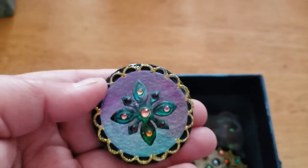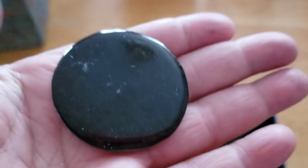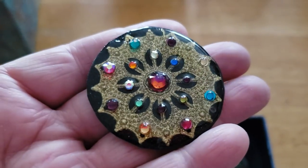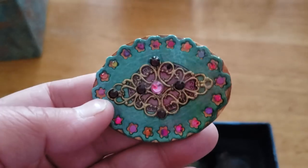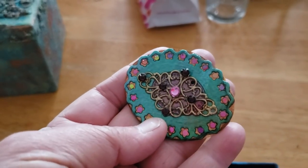Magic is loose in the world, ladies and gentlemen. So anyway, she makes these little embellishments, which I'm guessing, now I may not be right, I'm guessing she cuts the design out with a Cricut machine, decorates it however she wants to decorate it, with gems or painting, embossing, whatever. And then she covers them in resin. And these would look magnificent inside of your artwork, your resin artwork, or any type of artwork for that matter.